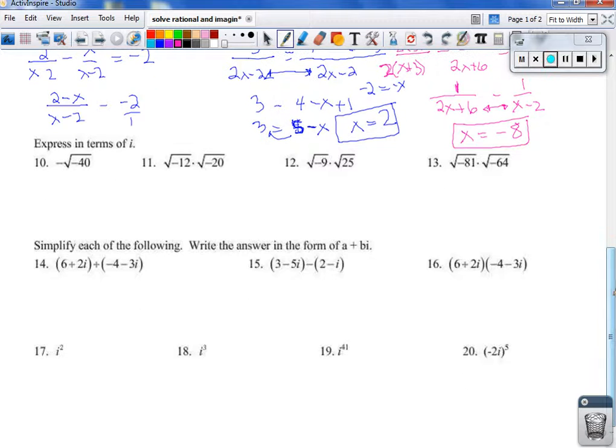Now, our imaginary numbers. So we need solutions. We can't take a negative 40 radical in your calculator, but we can take it in your brain, in your imagination. So this is what we do. We separate 40 into the product of two numbers, one of which is a perfect square. Let me make this a little bit bigger so you can see it.